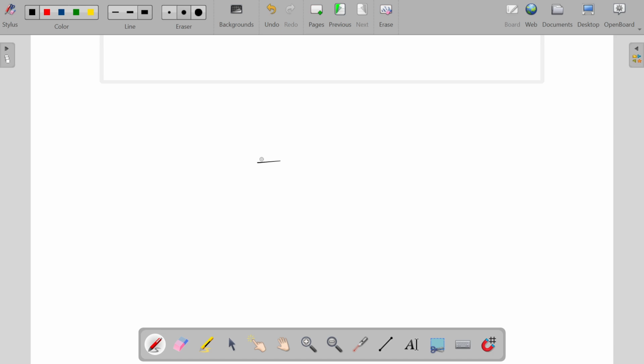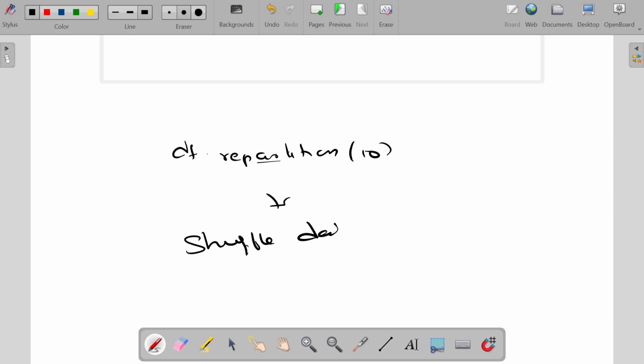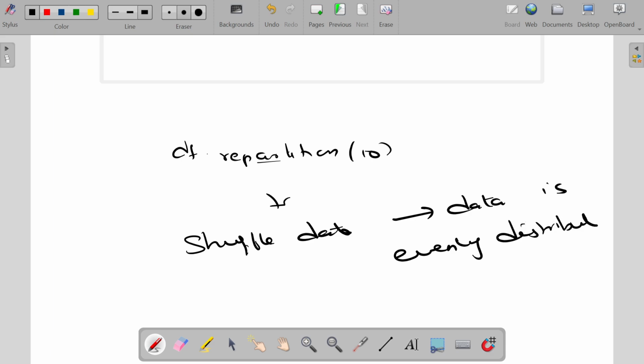In that case, we could use repartitioning. We could say repartition of 10. It will shuffle the data so that the data is evenly distributed. Again, this is another use case.